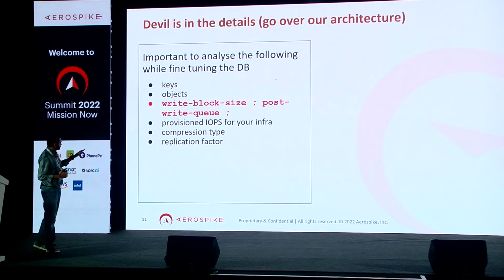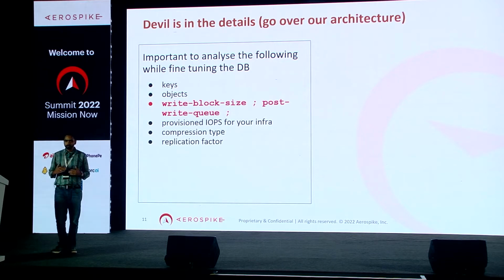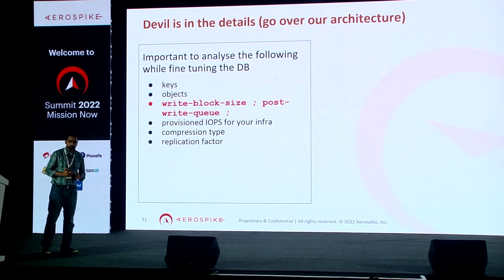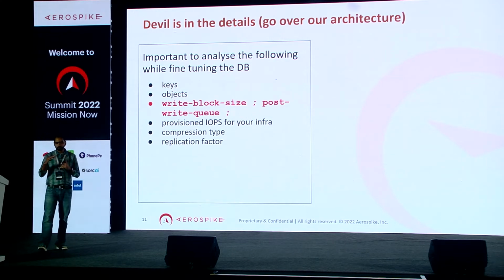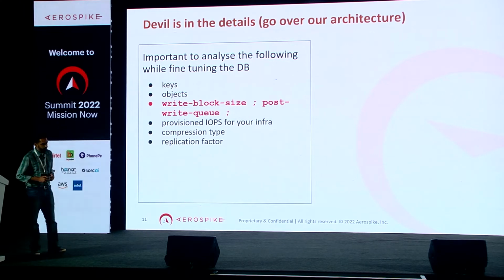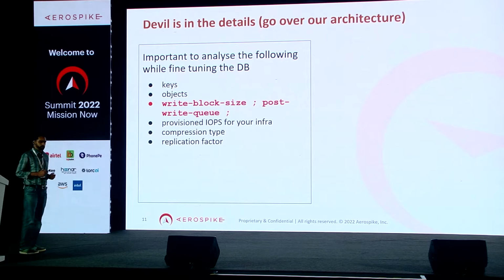By looking at these things and by running some dev testing and performance testing, we optimized some of the write block size and post-write queues to get the right latency that is needed. This is something that I would recommend as an overall practice when you are designing the system.